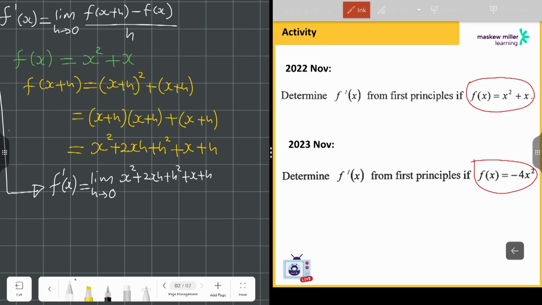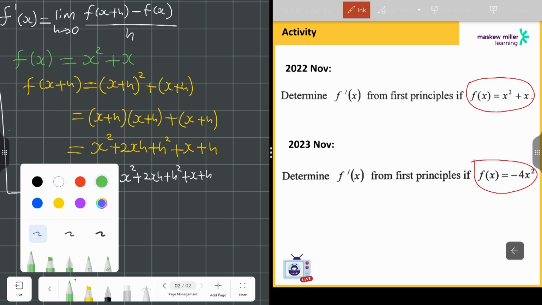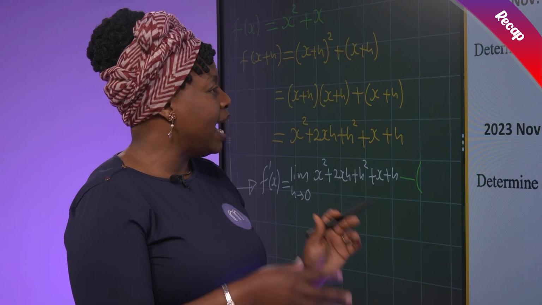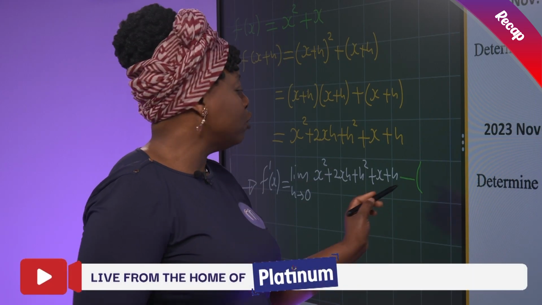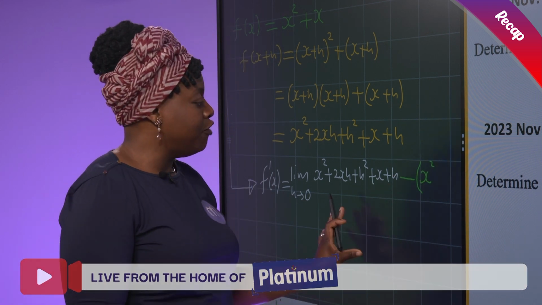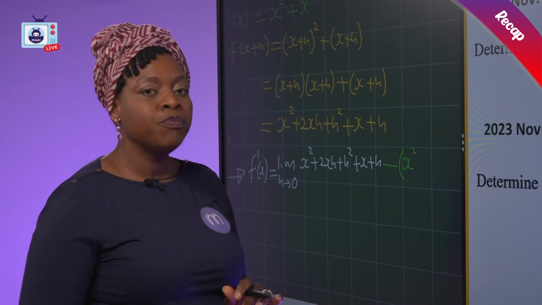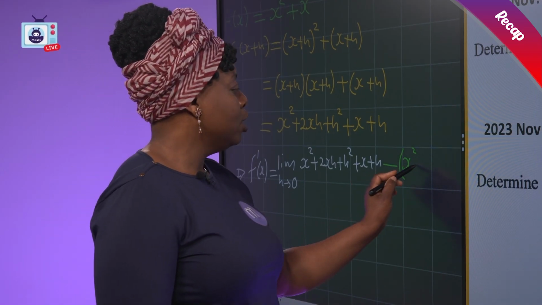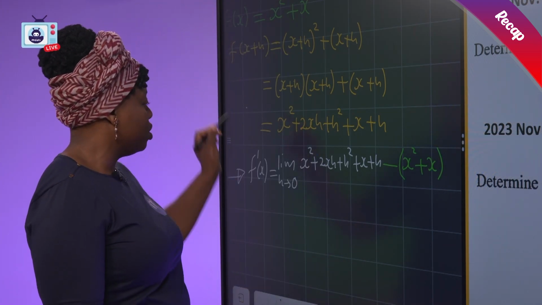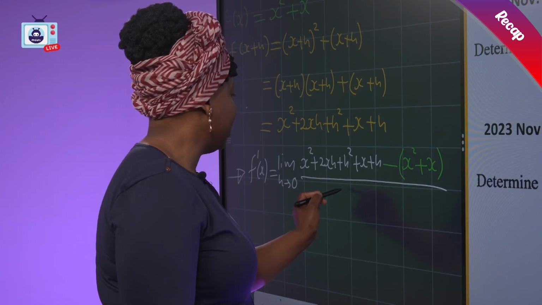And then for f of x, we're going to say minus. Remember, there is a minus that is coming with the formula. So we have to put that minus and then we put everything inside the bracket. Provided you have any other value, you have to try and put the bracket so that whenever they give you a value or a function with a negative, you'll be able to remember to multiply. So let's put it in there and then we divide by h, as it's all divided by h.